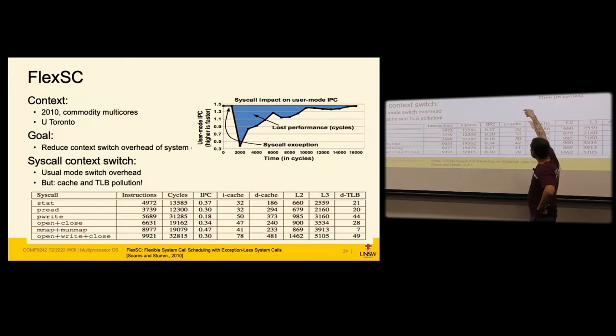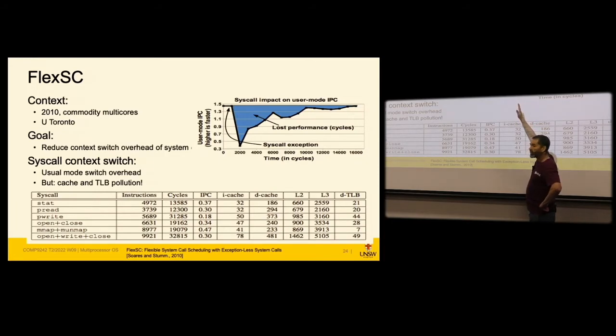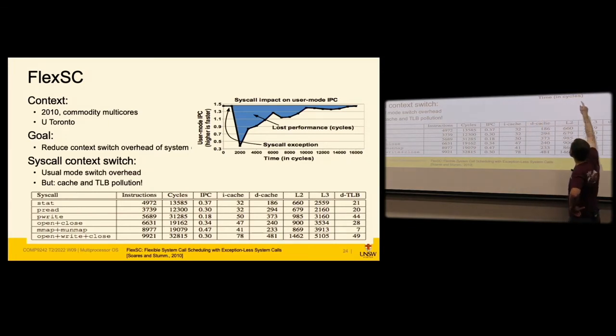And the IPC number tanks to really low, and then slowly goes back up. This graph basically only shows the IPC at user level, right? There's the point where it goes into the kernel, and then the next point is when it's back in user level again. And you can see user level runs really slowly and then slowly speeds up again.